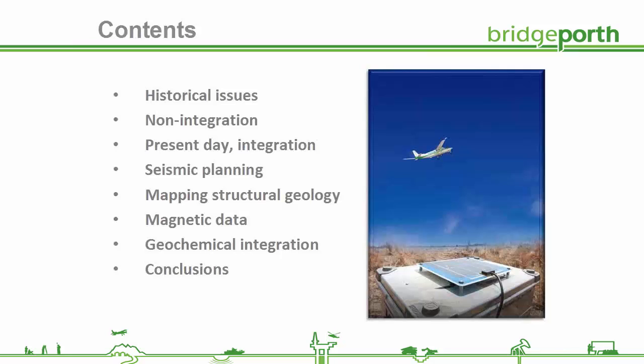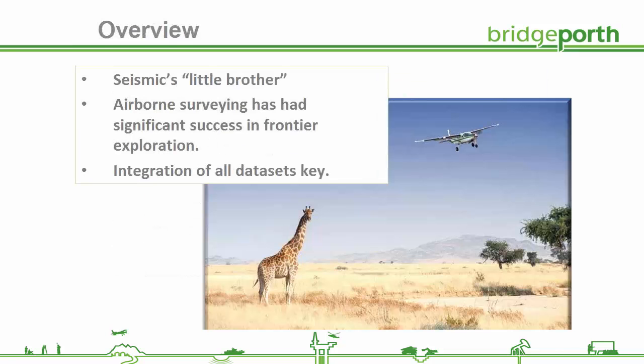As Brad mentioned earlier, potential field data is generally regarded as the lesser, or less important, data set, certainly within oil and gas companies. Seismic is king. However, airborne survey in particular has had significant success lately, particularly in frontier areas, onshore Africa, the rift environment in particular. But integration of all these data sets is key.